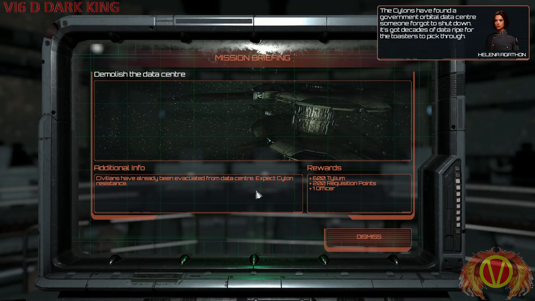The Cylons have found a government orbital data center someone forgot to shut down. It's got decades of data ripe for the toasters to pick through. There's no time to secure the asset. Command has given us the all clear to demolish the data center.